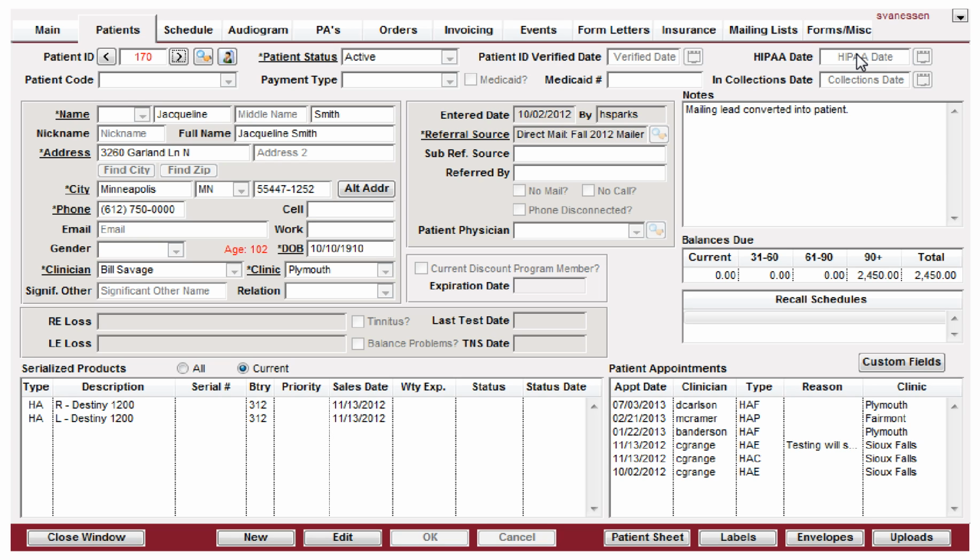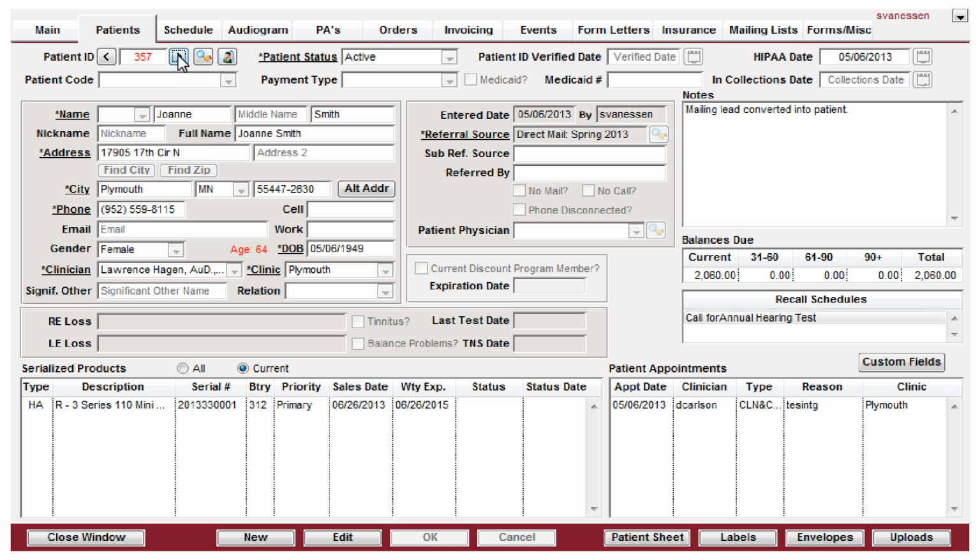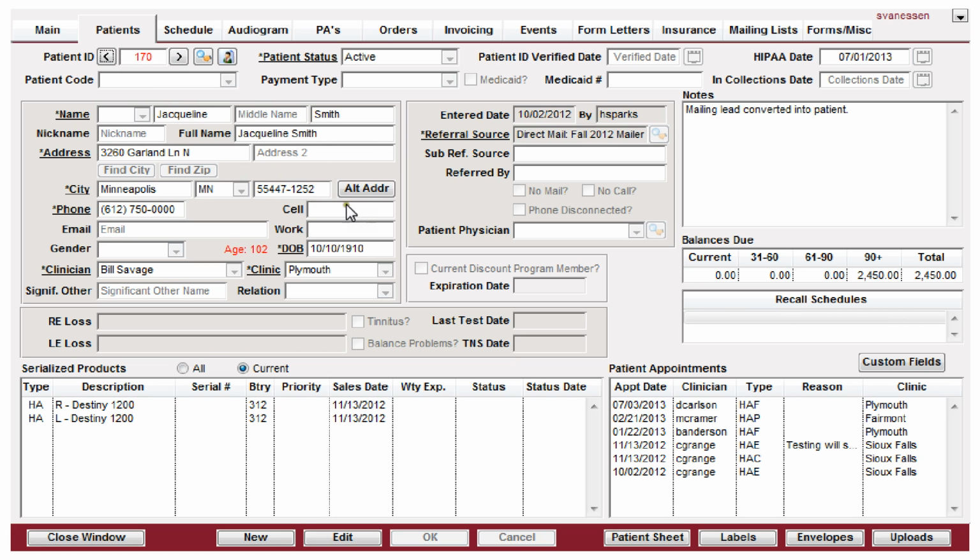As soon as they've signed off on that HIPAA disclosure, you can edit the patient record, input that HIPAA disclosure date as of today's date, and save that record. Now the next time I toggle through the patient records or open up the Jacqueline Smith record, that message is suppressed. I don't get that warning about the HIPAA date not being entered.